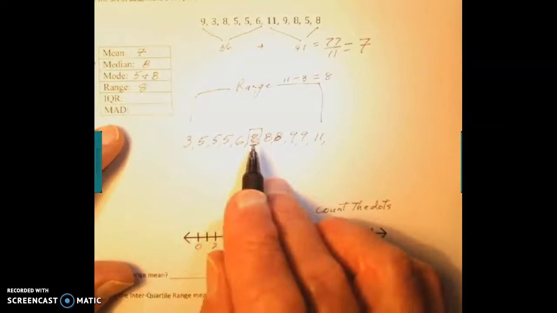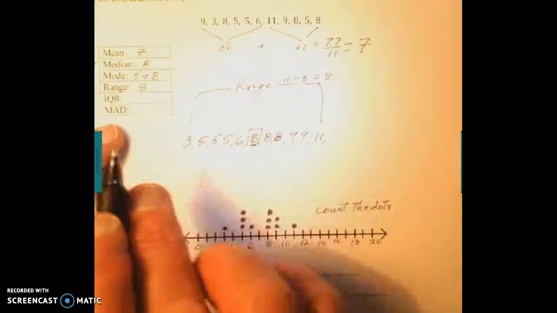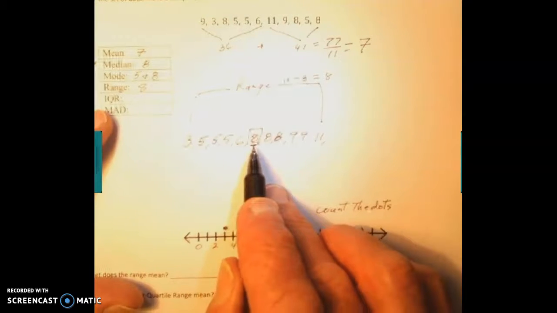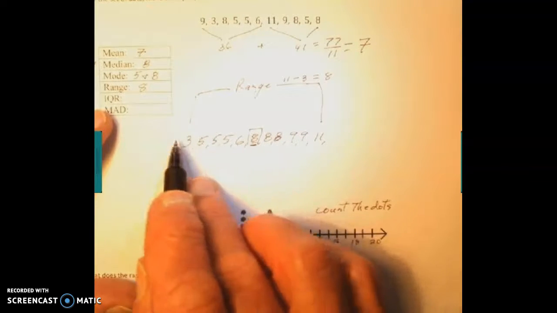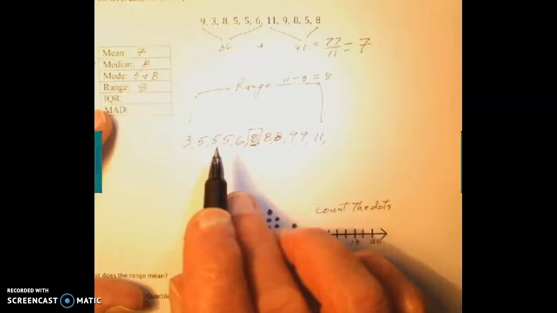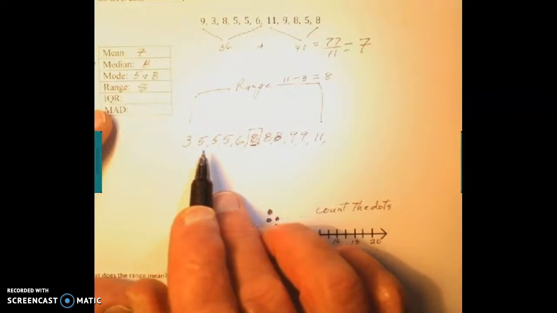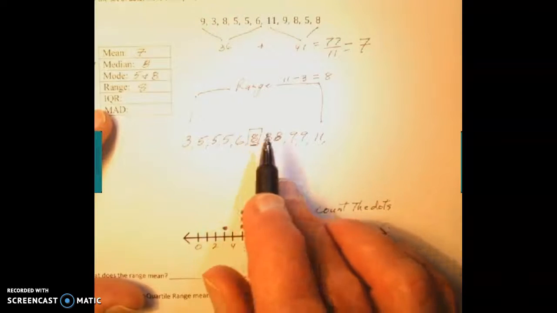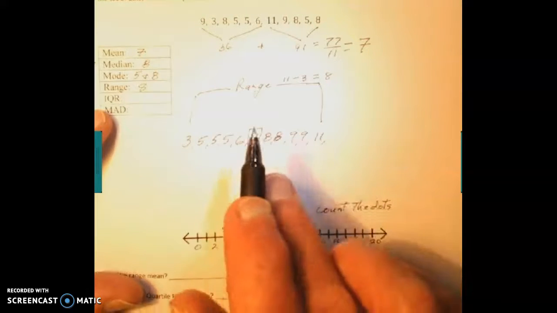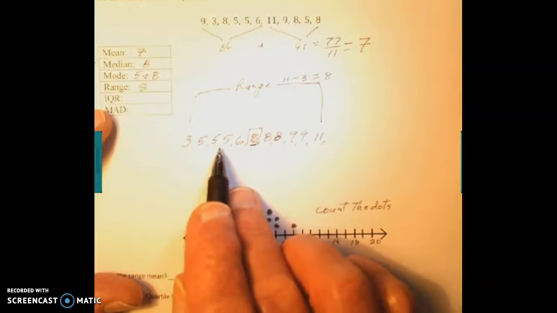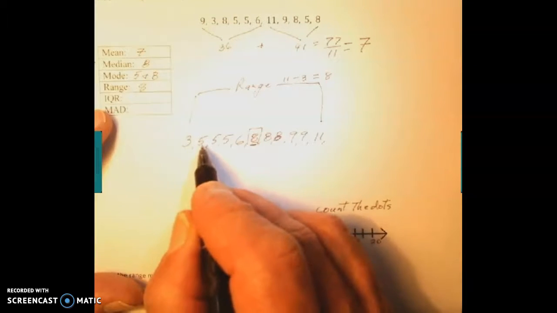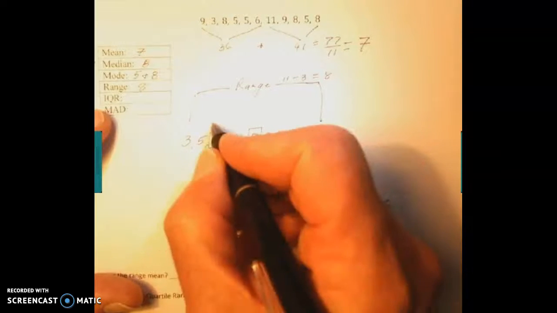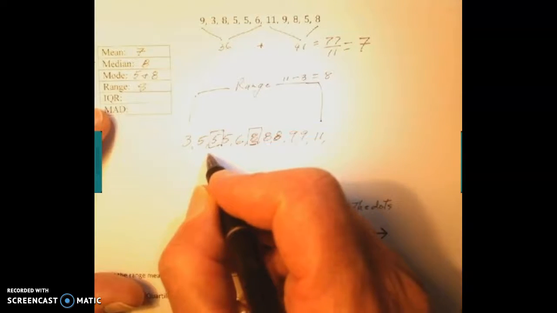The interquartile range. We need to split the data into quartiles or fourths. We've already split it in half with our median. We need to split the bottom half in half, again by using the median. There are 5 numbers down here. That 8 is directly in the middle, so it doesn't go to the lower half or the bottom half. That is just the middle of the data. So I've got 5 numbers here. That would be 2 on this side, 2 on this side. My 5 is my lower quartile.